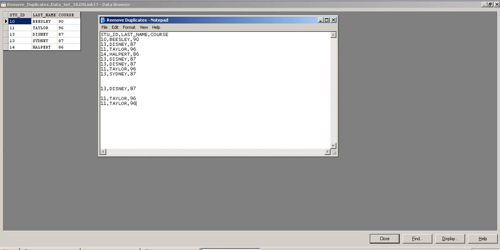And 11 Taylor, we do have 2 records, right? And 13, how many records do we have? Same, we gave 2 key columns, right? So this is one group and this would be another group. This will be another group because even though the student ID is 13, the last name is different, so this is another group. And what's another record? 14, right? So how many groups do we have now? 1, 2, 3, 4. And what's another record? 10. Okay, yeah, I missed 10.